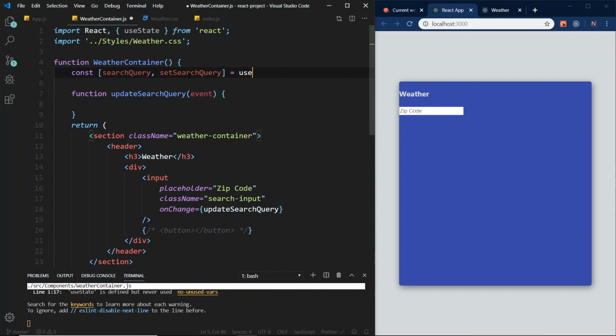Okay, so if you guys are familiar with React useState, this will contain whatever the search query has only after you use this set search query.